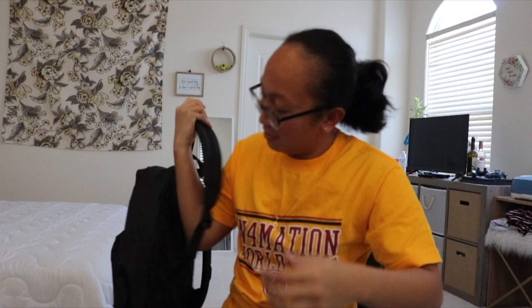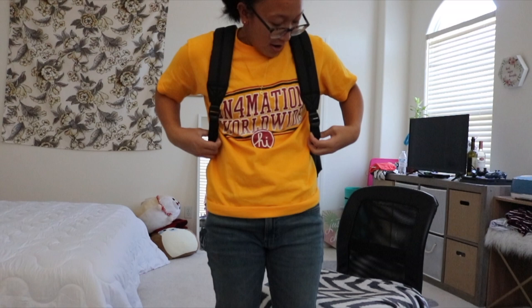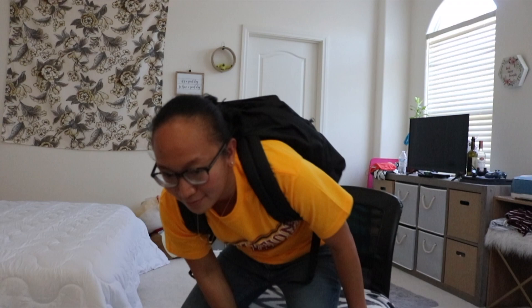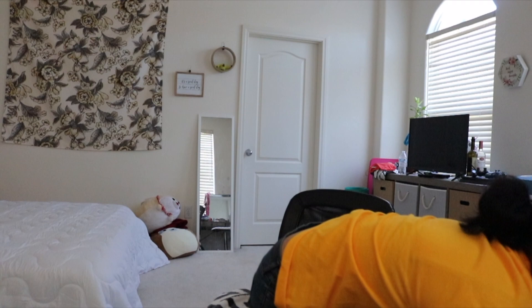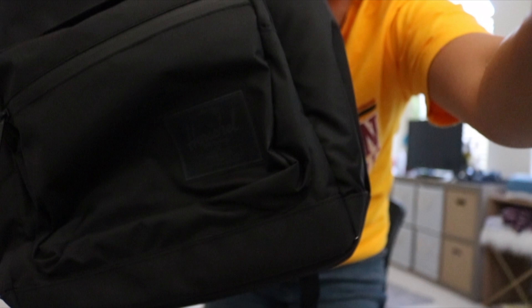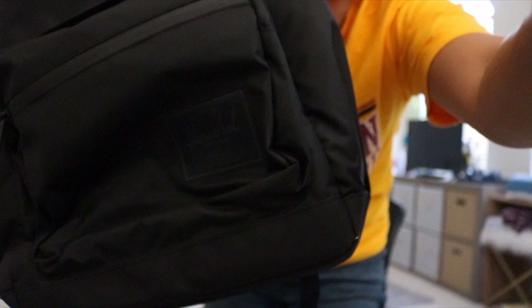I'm ready to put it on. So I'm going to show you guys what it looks like on. I am 5'1" and this bag looks really good. You can actually buy this bag from Herschel.com but it's going to be like $79 or $74 or something. It's really nice, it's so soft. It's not like the regular Pop Quiz bag — this texture is smooth, like a jacket texture. But you can see from the video how soft it looks. It looks really cool and they also blacked out the Herschel logo right here, which is very cool.